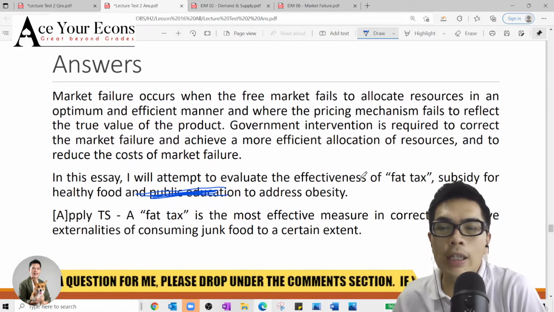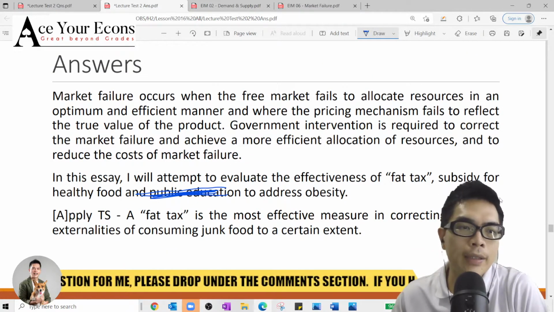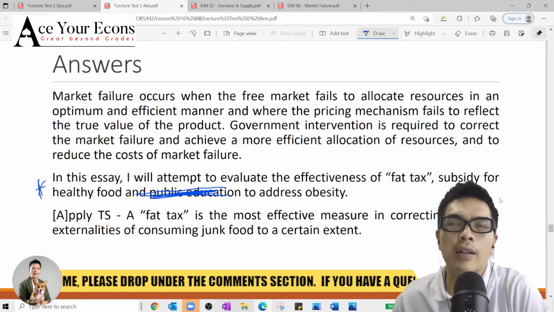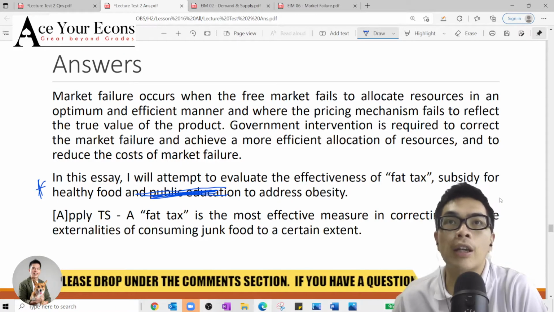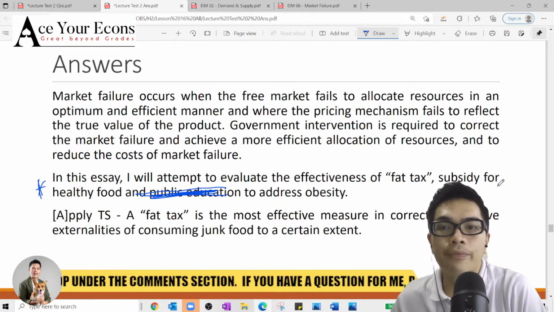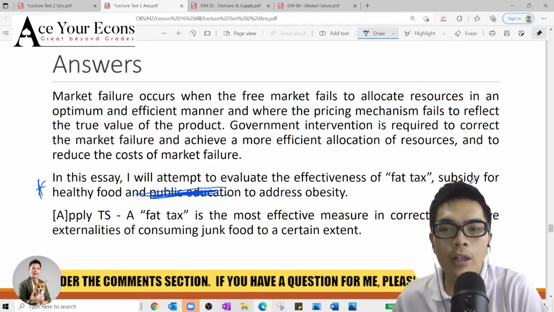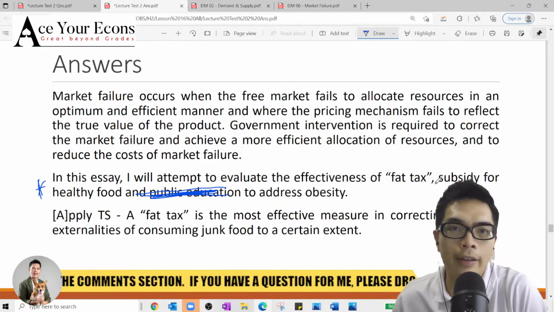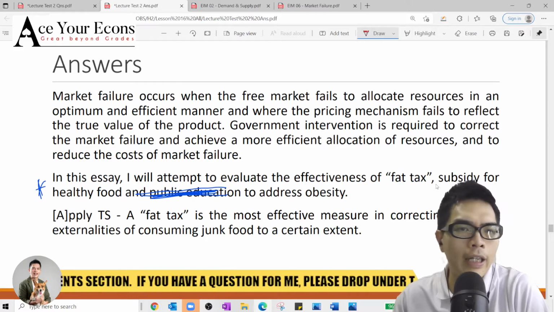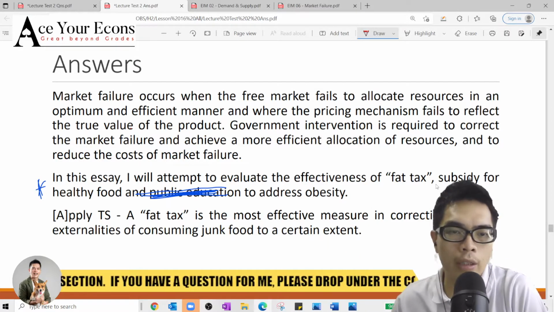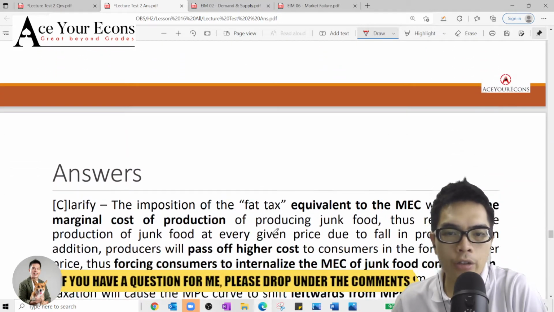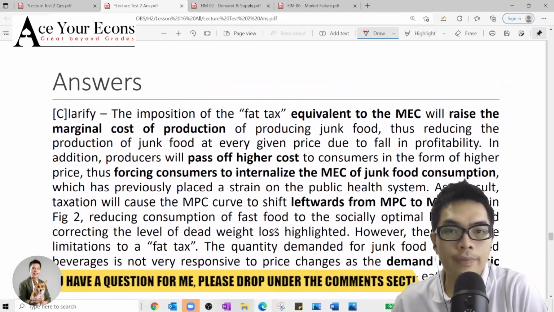And notice that this is actually better. Why is that so? Because it was mentioned in the extract that there is presence of healthy and unhealthy food. So all the more you have to consider this as an alternative. Later on I'll show you how to develop this. Let's get the fat tax right first. If you haven't defined market failure, I think it's fine, because earlier on D1 has already kind of addressed that.